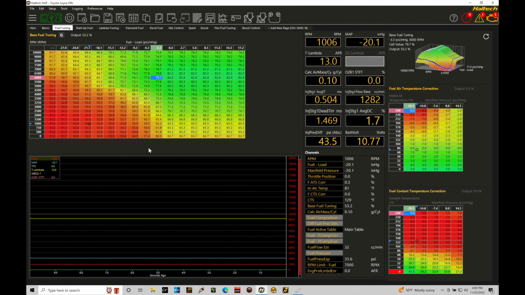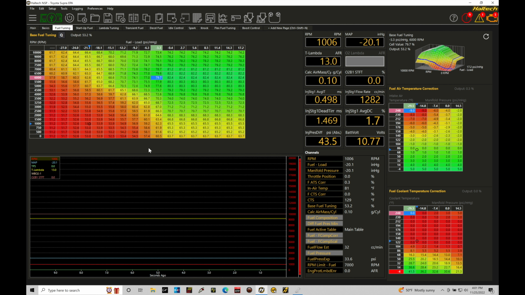Okay, so let's get started. We're going to be taking a look at working with a mass airflow sensor in our fueling and airflow strategy. This is something that I like to work with here with the Haltech whenever I get a chance. A lot of vehicles are getting rid of the mass airflow sensor. They're actually a great way to calibrate and tune your vehicle, and you can get them dialed in very quickly with a mass airflow sensor. So we're going to talk about what the mass airflow sensor is going to represent here, why you might want to work with it, and then how we set our Haltech up to actually include that MAF sensor in our airflow model.